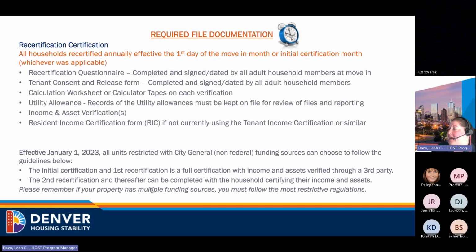But the years after that can be a self-certification by the tenant. But we just want to make sure that you understand, while that's okay for our guidelines, you want to make sure that you look at all the different funding at your property to make sure that doesn't conflict with other funding sources at your property. So something to keep in mind.